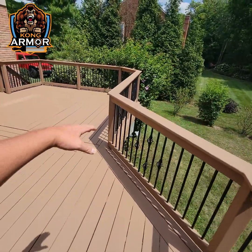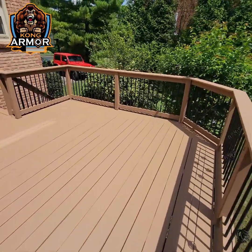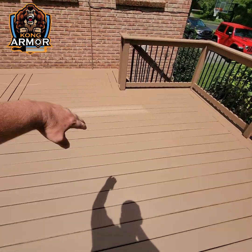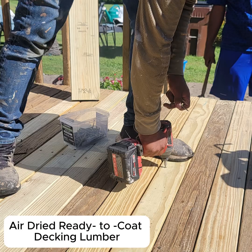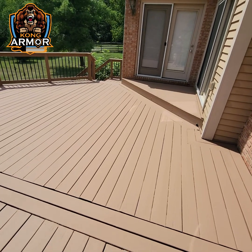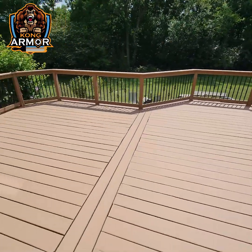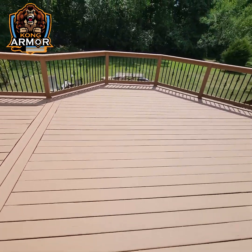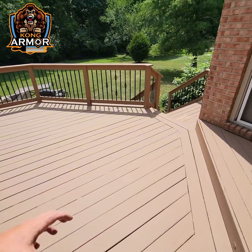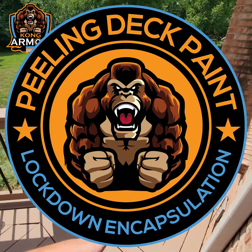We came in, washed everything up. I got them all brand new cap rails through here, I believe, or some of them are new anyways. Came in here, pulled any or all of the bad planks that were in here. So any of them that were rotten, any of them that were expired, we pulled them and replaced them with our air dried, pressure treated. We set down nails, loose screws, performed general deck maintenance, and then we brought the Kong system in and we performed what we call lockdown encapsulation, and we just engulfed all the peeling paint that was on this structure. There's nothing of it left. No sanding, no chemical peels, none of that stuff.